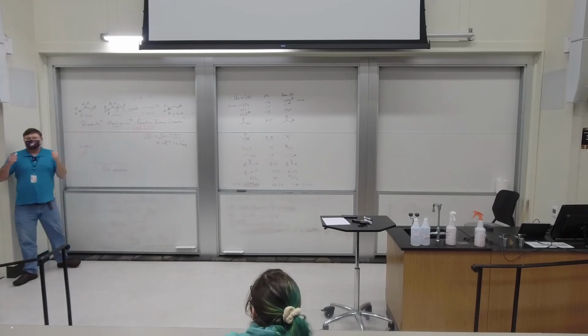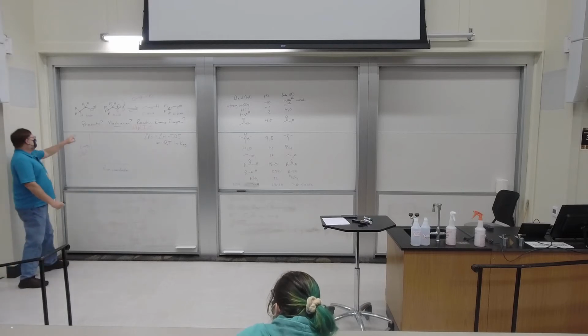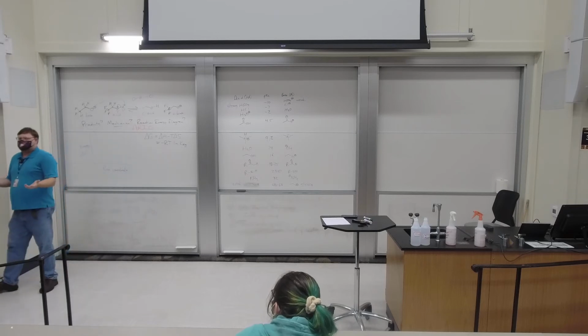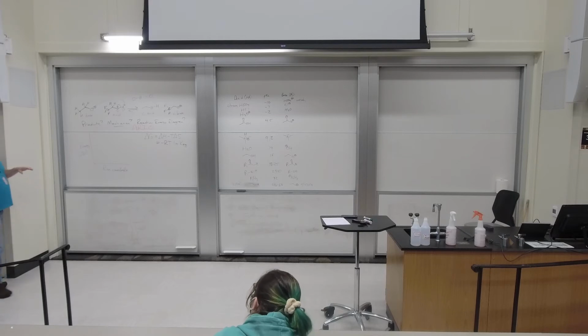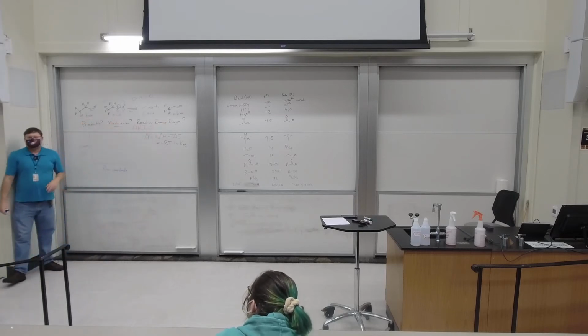So you're always comparing. Anytime you want to judge stability or which side is favored in an acid-base reaction, you either compare the two acids or you compare the two bases. You can't compare an acid and a base. You really can't compare the base and its conjugate acid. Obviously ethanol is more stable than its conjugate base, but that doesn't tell you anything. You need to know about both partners. So either compare the two bases or compare the two acids.